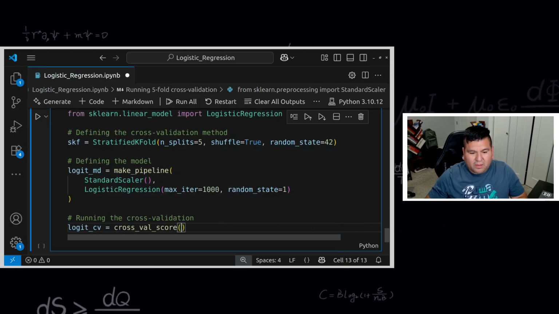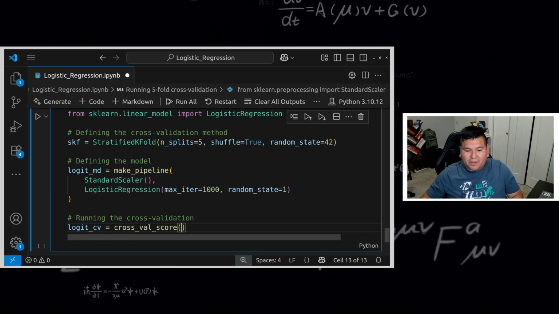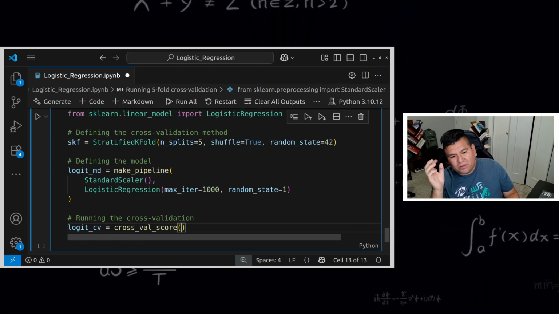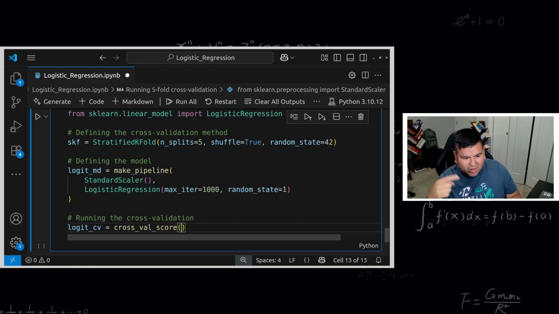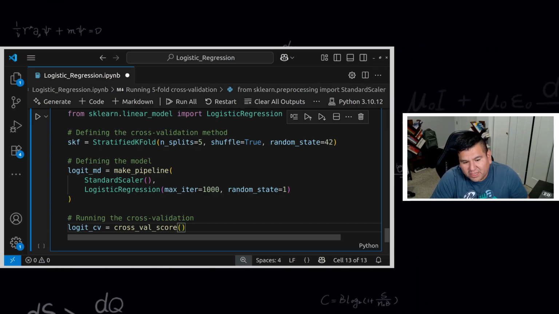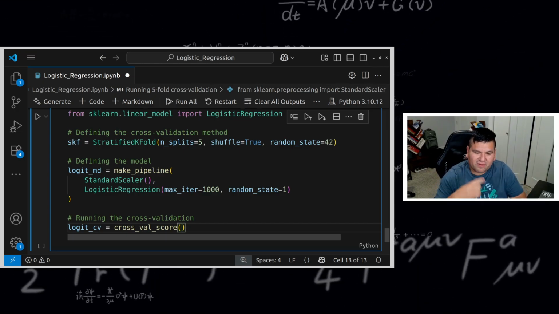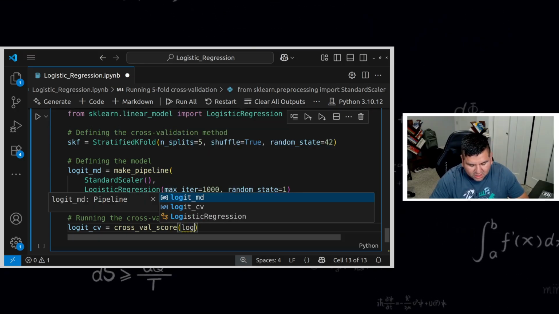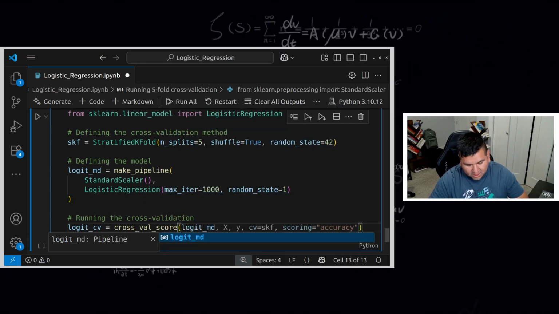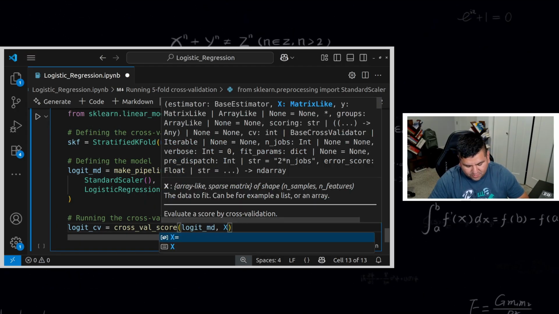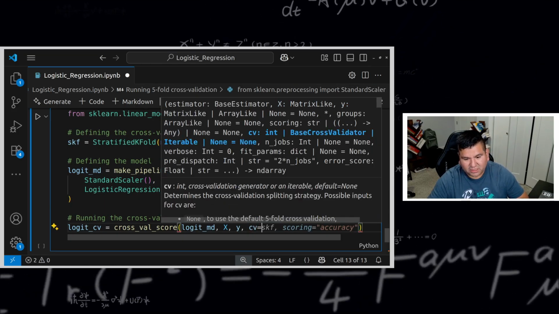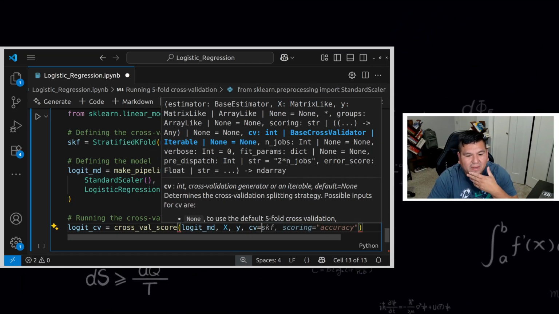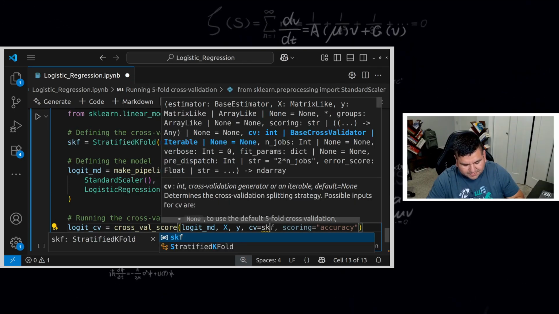And you see, if you've been following along with my previous tutorials, that's another command that I use a lot just to run cross-validation experiments. So the first argument is the model, so logic MD. Then after that is the input, after that is the target, then the cross-validation strategy, which is defined by CV.